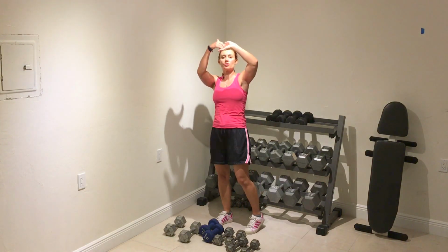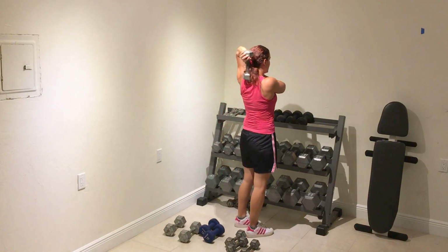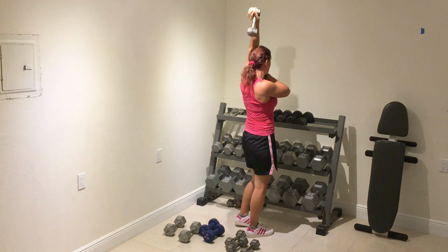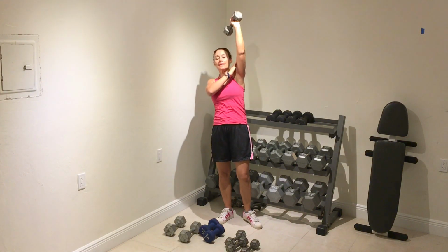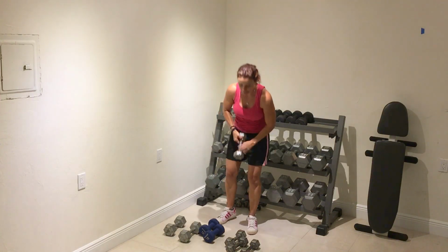On the overhead, make sure the weight slides through so that the majority of it is below you. You're going to scratch your back. You're going to pull it straight up. Scratch your back, raise your hand. Nice and smooth, okay? If you're not comfortable holding it all the way through, you can hold it like this, but make sure that the majority of the weight, again, is below your hand.